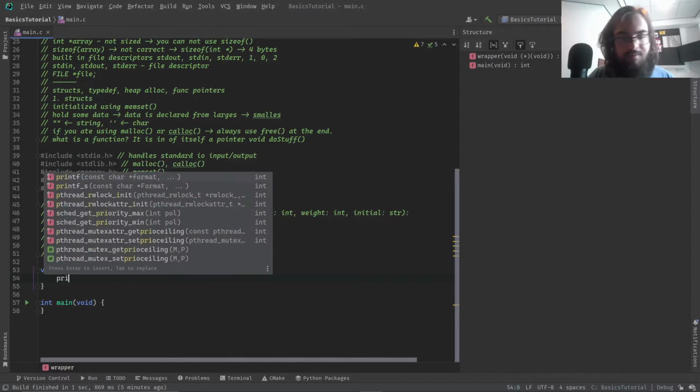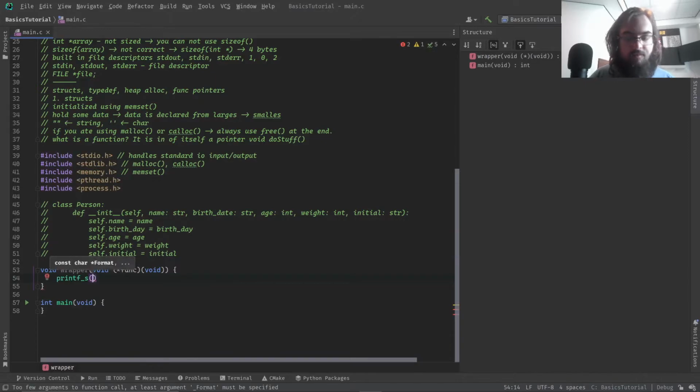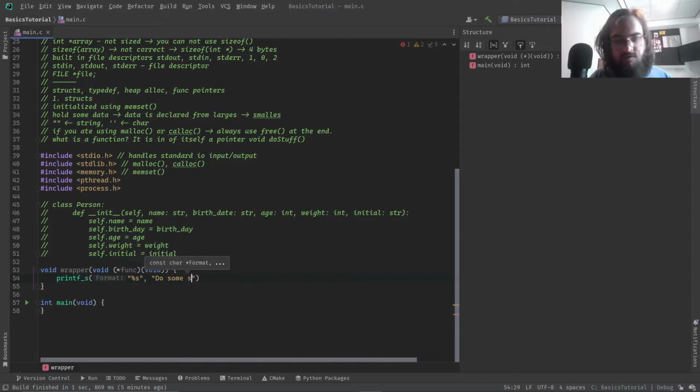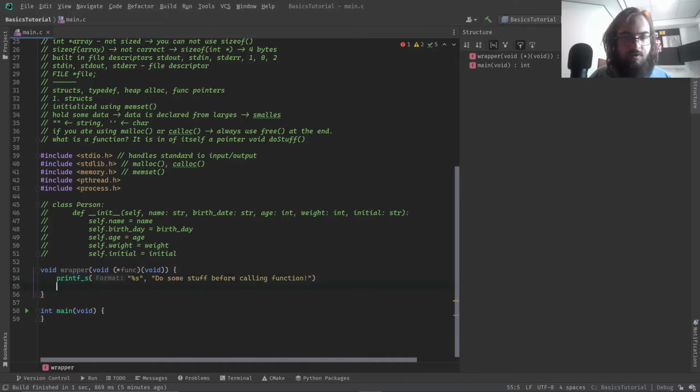So for example, here, let's say I want to say, do some stuff before calling function, and then I want to call my function.